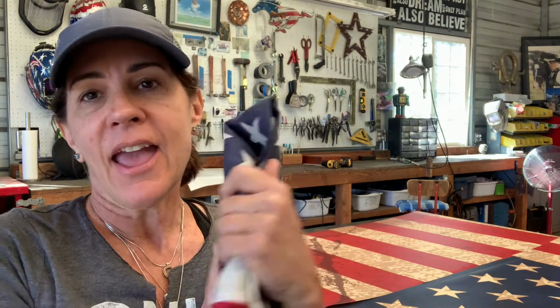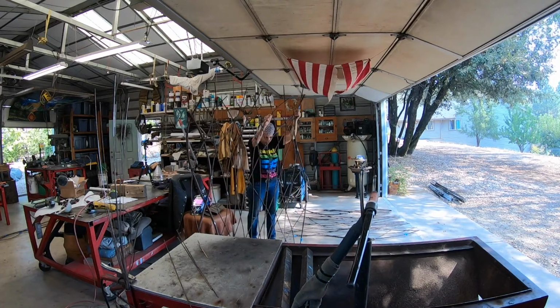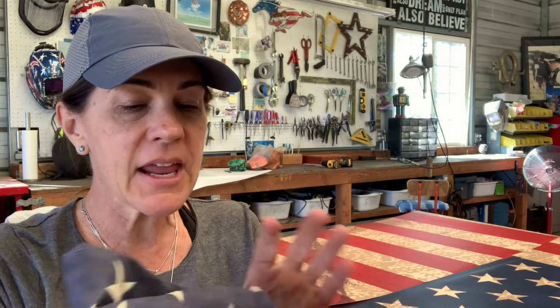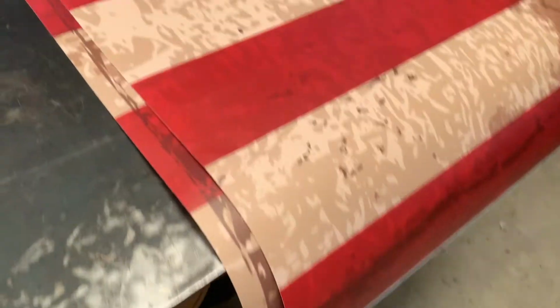Today is a little bit of shop upkeep day, and I had this wonderful American flag on my doors, and when I was moving the gate that I just built all by myself, I grabbed it and shredded it. So I need to replace it, and I just love the iconic image of the flag and the colors and how it makes me feel.